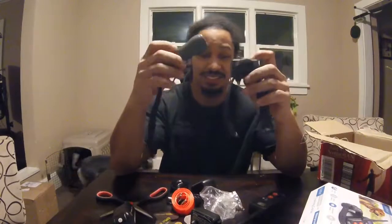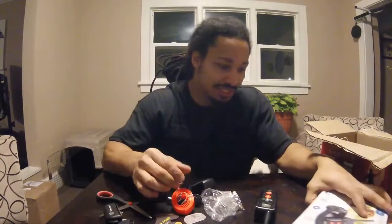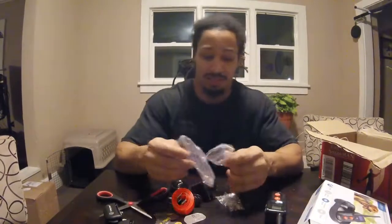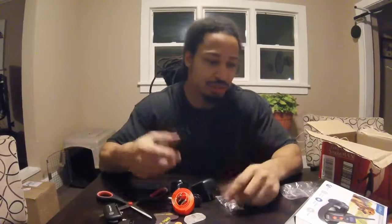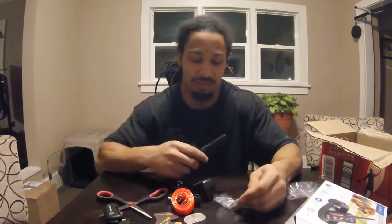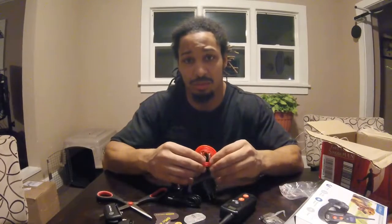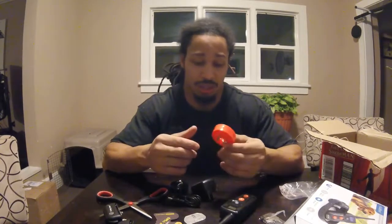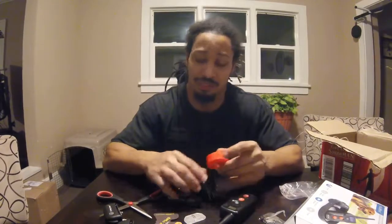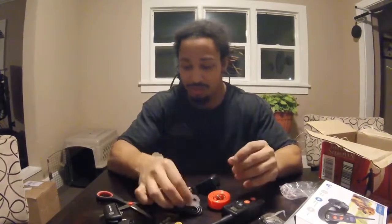So I guess we can get rid of this one, kind of upgrade for now, get a little better control over the dogs. They got vibration, static, even tone modes on here. Obviously I won't be shocking my dogs like crazy. But you can also train them with this too — with the tones, tone and treat, just like clicker training. That's how I train all my dogs, both my dogs, actually, with just the clickers.